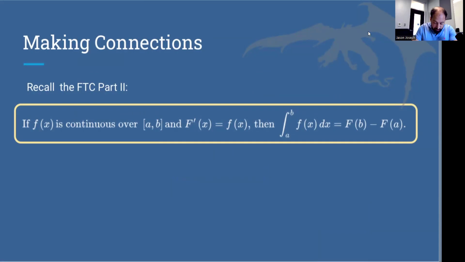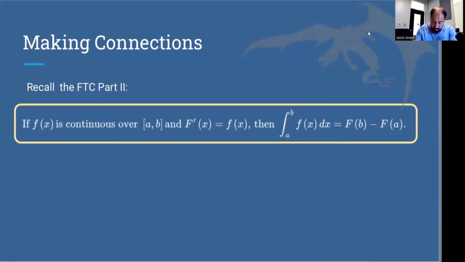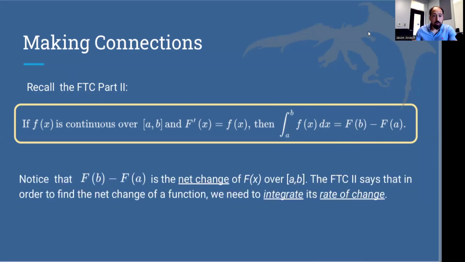It says if you want to figure out this definite integral of little f over the interval ab, what you need to do is find this antiderivative, capital F, and evaluate it at the two endpoints and subtract. And this antiderivative really came out of nowhere. So what we're doing today is trying to see where that came from in a way.